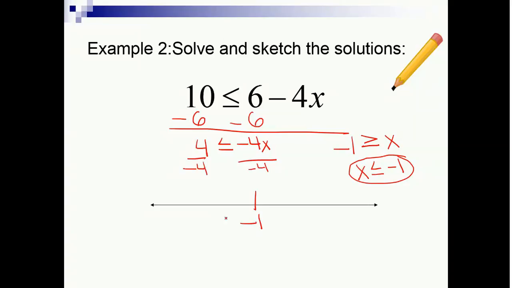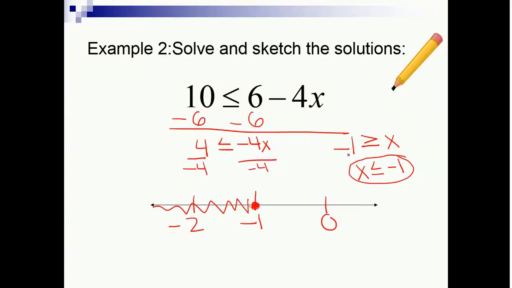So, negative 1 is going to be in the middle. 0 is going to be on that side. Remember, bigger numbers to the right. And then negative 2 would be on that side. Since I have less than or equal to, you get a closed dot right there. Now, where are the x's less than or equal to negative 1? Well, smaller than negative 1 would be going toward negative 2.